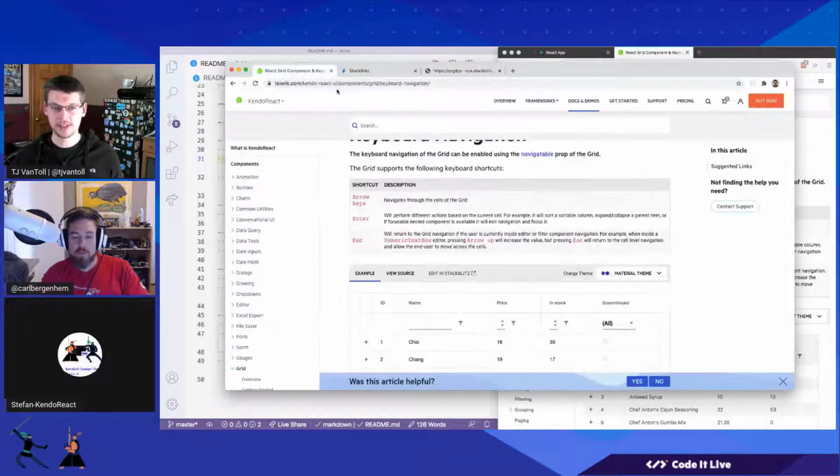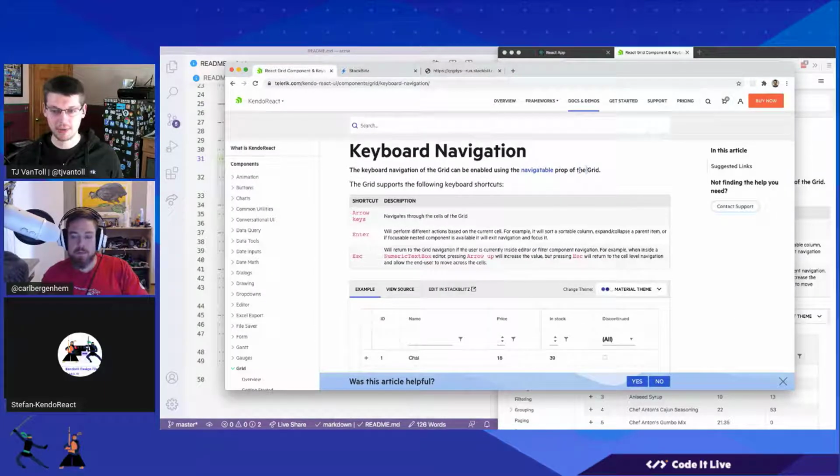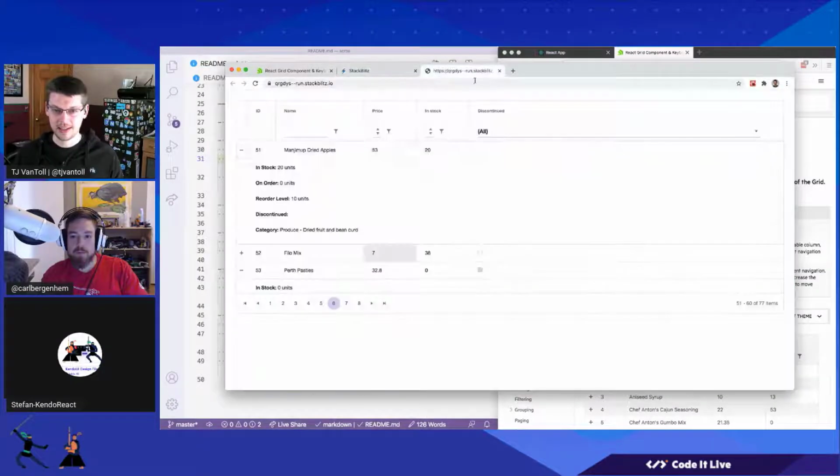To activate it, there's a new prop, navigatable. The same prop exists for the tree list and for the Gantt as well. If you turn that on, you opt into almost a keyboard plus plus, because the grid is keyboard accessible by default, but this adds some pretty intuitive and fun ways of navigating around.